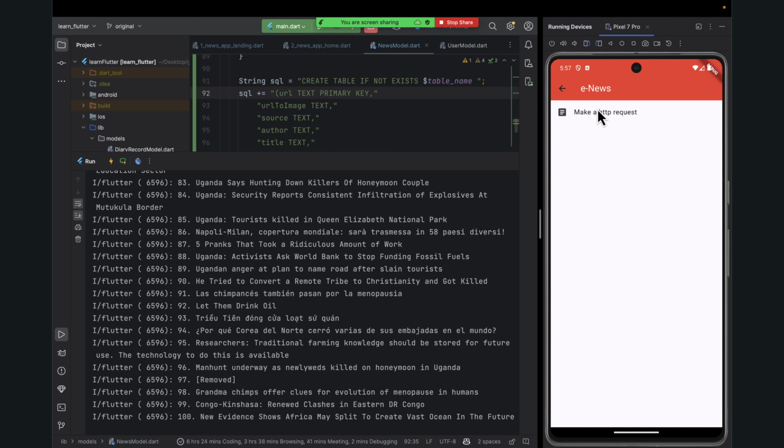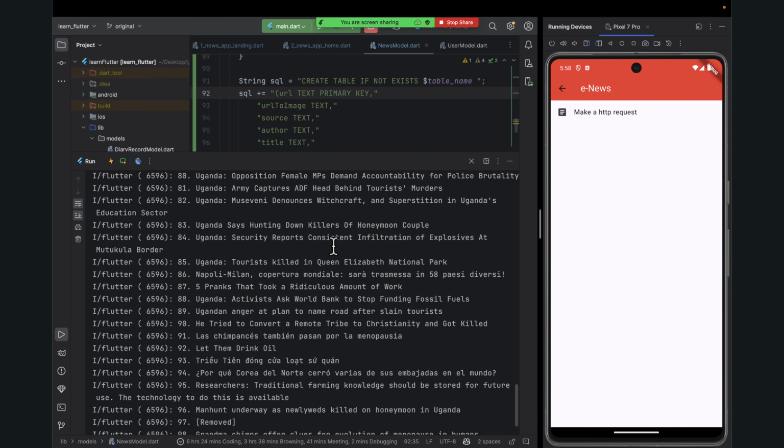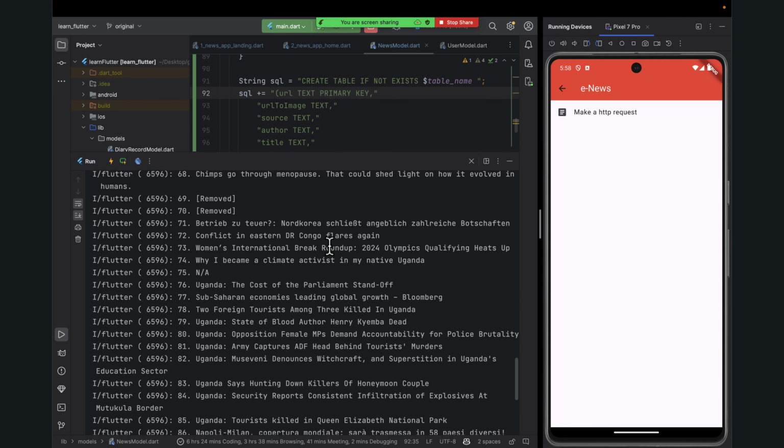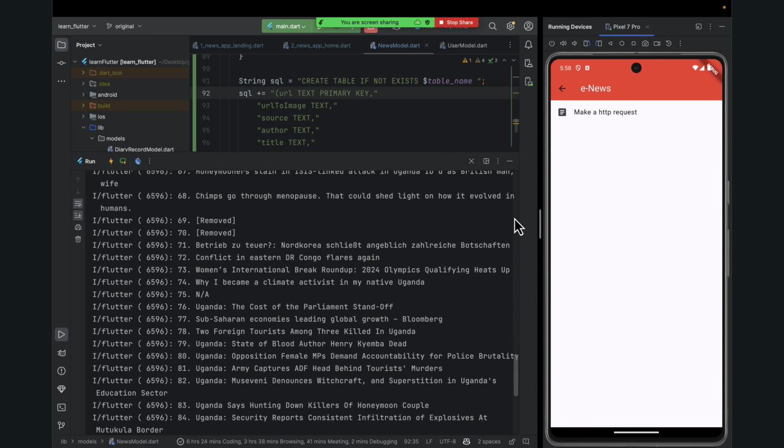All right, so in the next session, we are going to display the news. So don't miss it. Let's go ahead and have a break of 5 minutes, or a break of 7 minutes. So at 5 minutes past 6, we should all be back, and then we resume our business. We can see we have made very, very nice progress. Now at least we can save to the database. Now the next thing is just to read from the database and then display. That's what we're going to do.